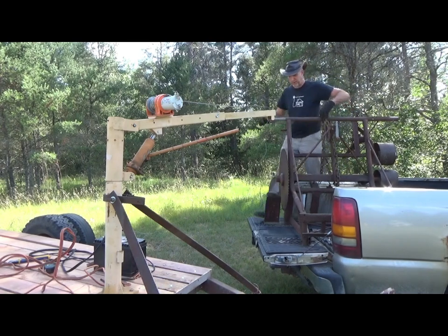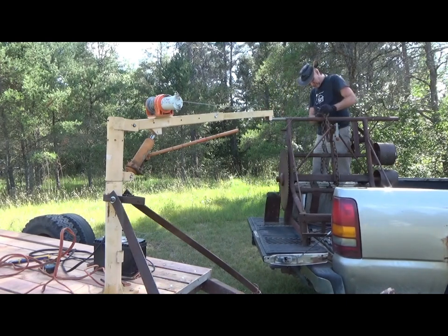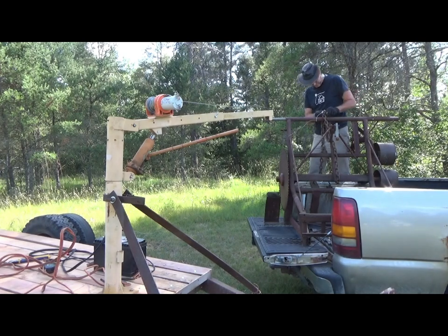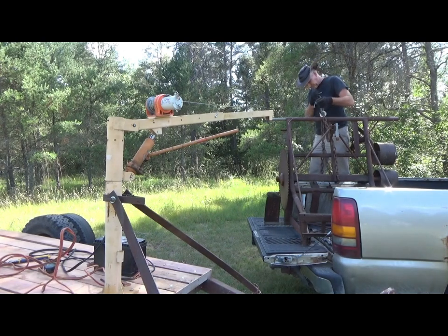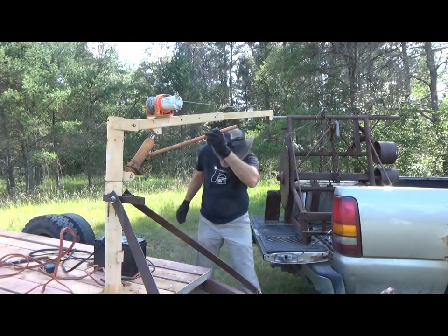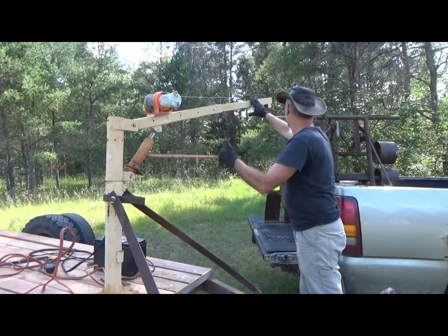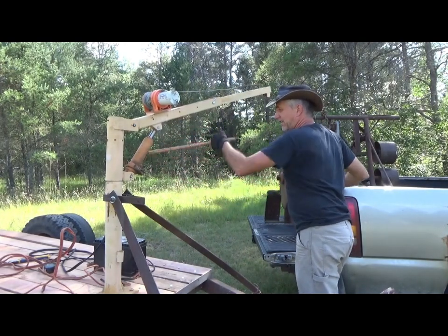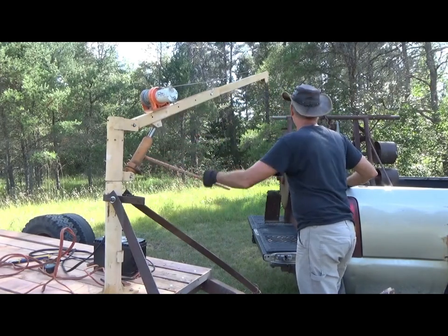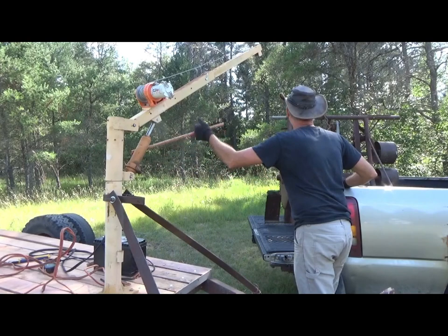Going to be my attachment point for this. I've got this extended to its fullest point, or the maximum point out. I don't know how high I can go. My goal is to get it off the truck and onto the ground, where I'll get it onto a cart afterwards.